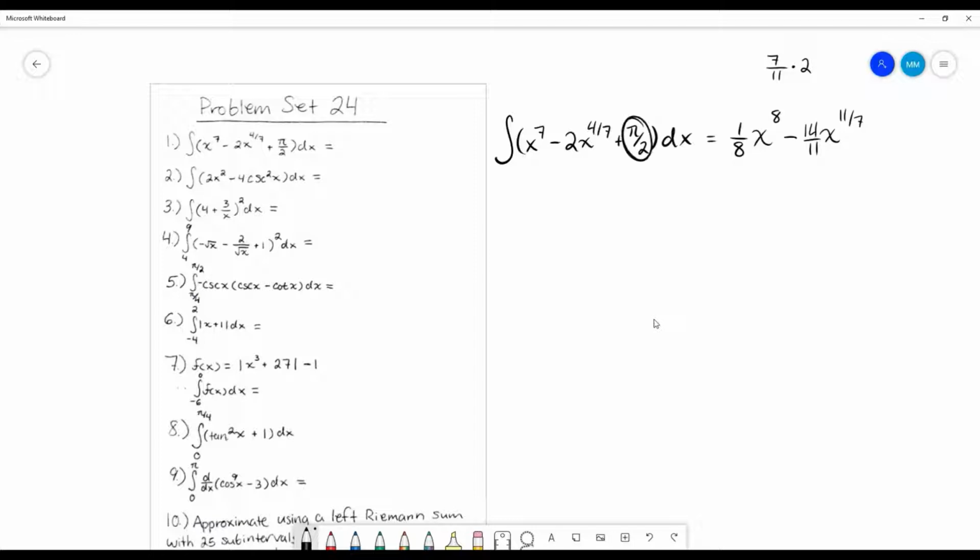Well, in order for this to be here, there must have been an x there prior. So I'm just going to write it like that. And then, of course, plus c for any potential constants that were there before that derivative was taken. And that's all there is to that one. Like I said, that one's pretty straightforward. And since it's an indefinite integral, we don't actually have to evaluate anything.